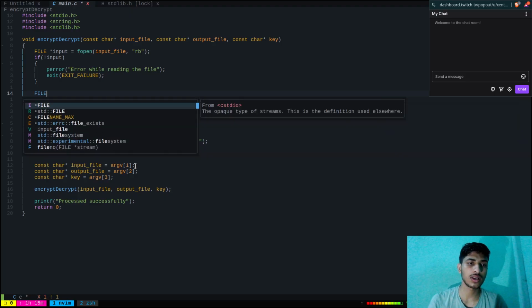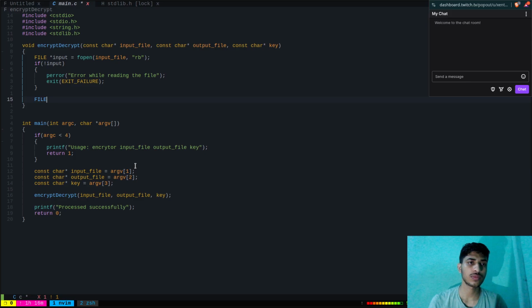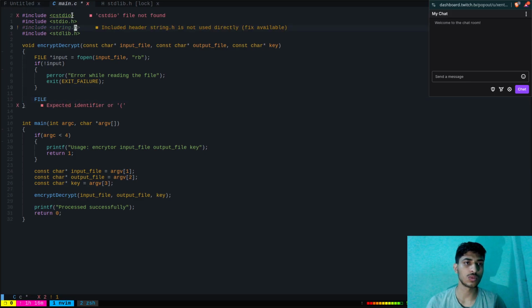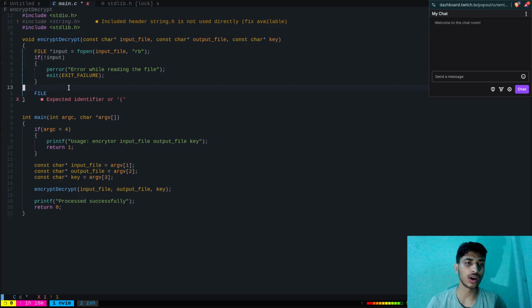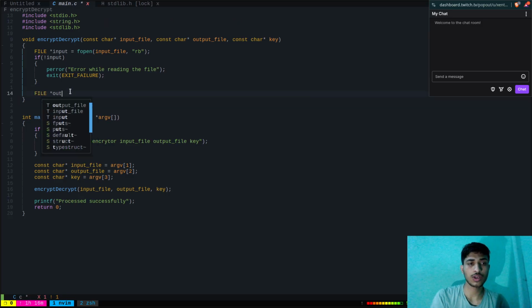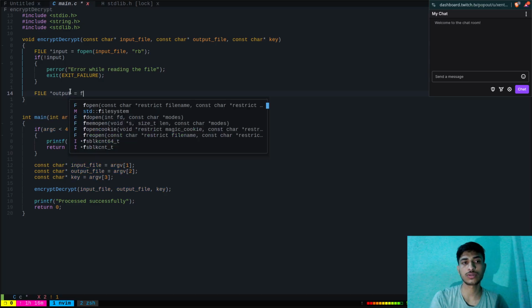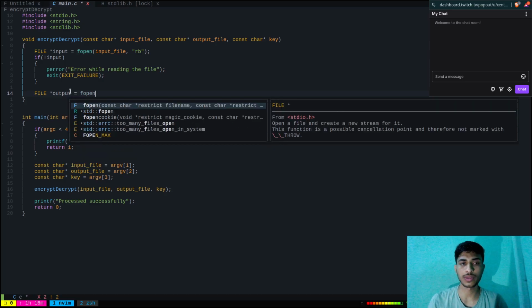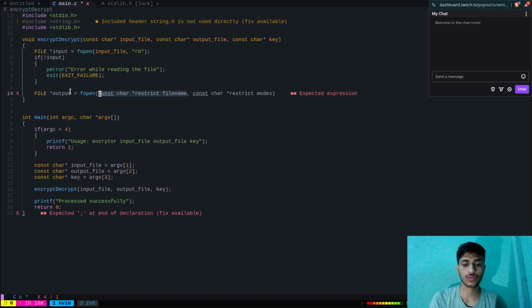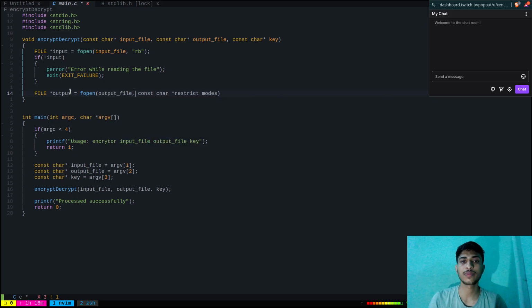FILE pointer output equal to fopen of the output file in write binary mode.